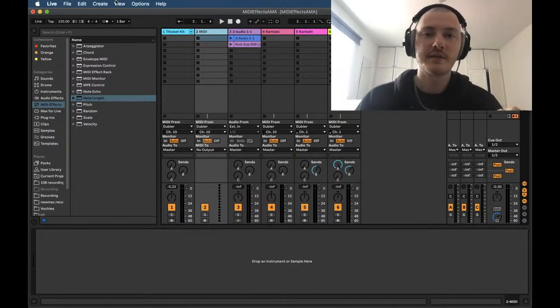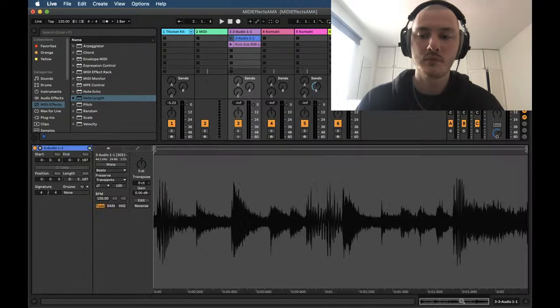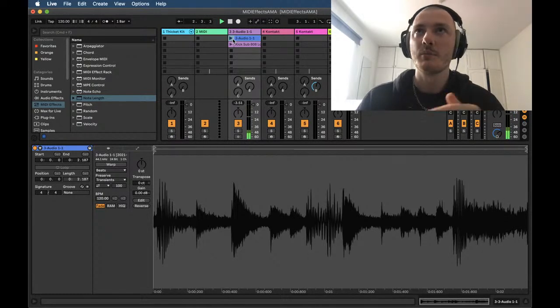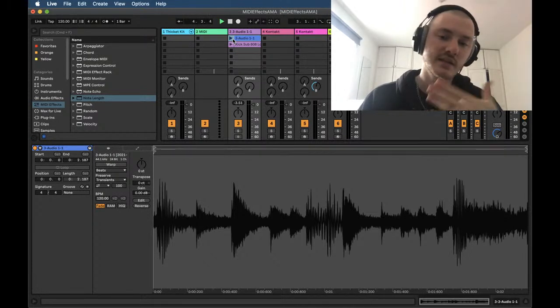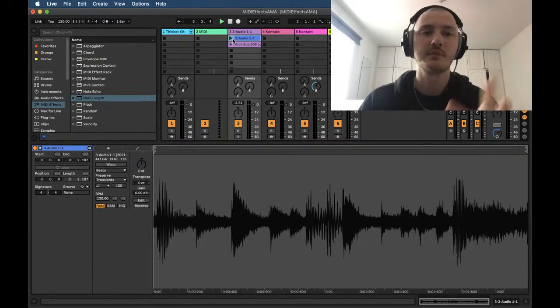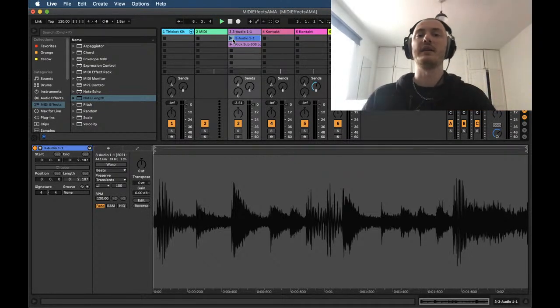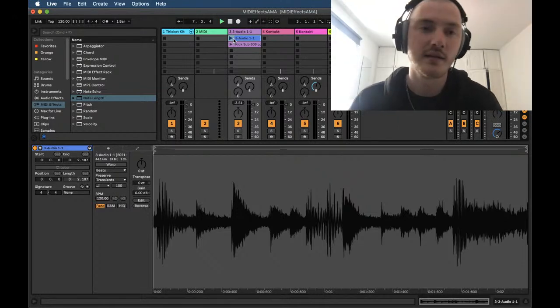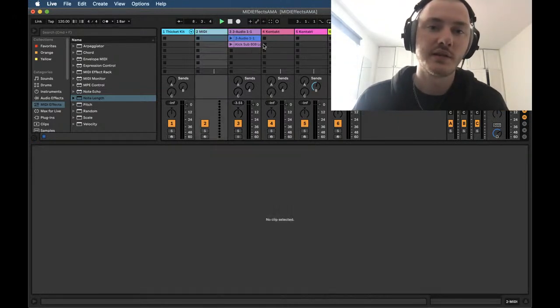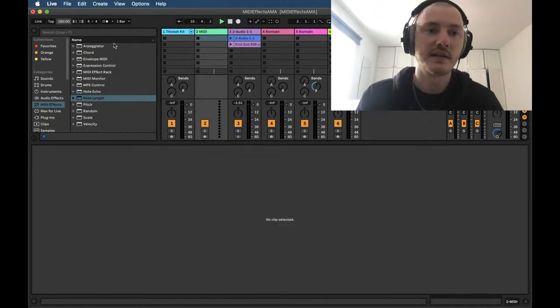So for this, I've got a sample here, which is an Amen break. So if I just play this, so classic Amen break. And what I want to do now is I want to use my triggers to cut this up and do something quite cool with it live. And obviously it's the Amen break, so get some jungly rhythms going on. So I'm first going to just set the BPM to 160.